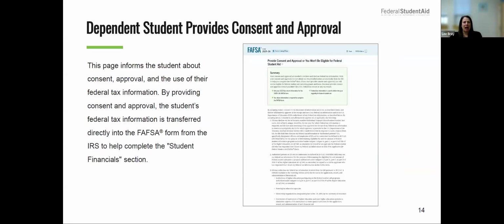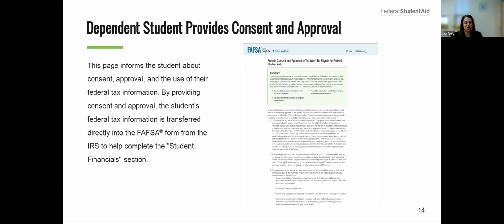All right, so then after you create that username and password and you go into the actual FAFSA to start completing it, you're actually going to have to provide consent to this FAFSA information, or else you won't be able to continue on in the process. This consent is for the IRS to directly pull over any tax information. Now, you may be thinking that since the student is a dependent, they might not have filed taxes, so they don't have any information to be transferred over.